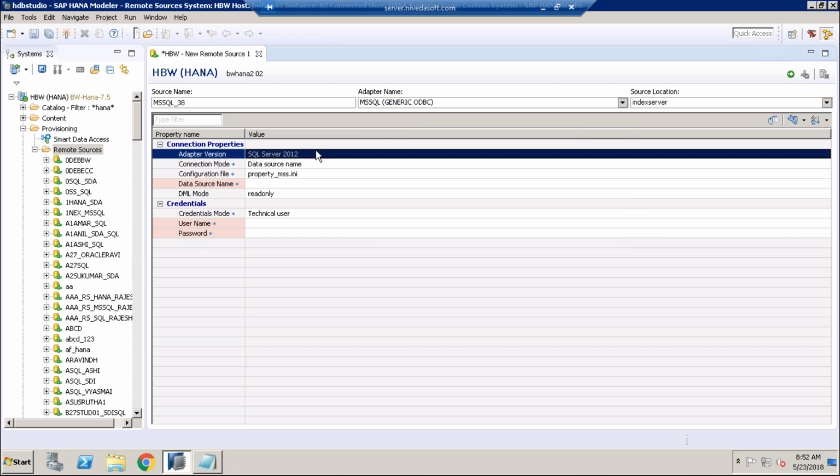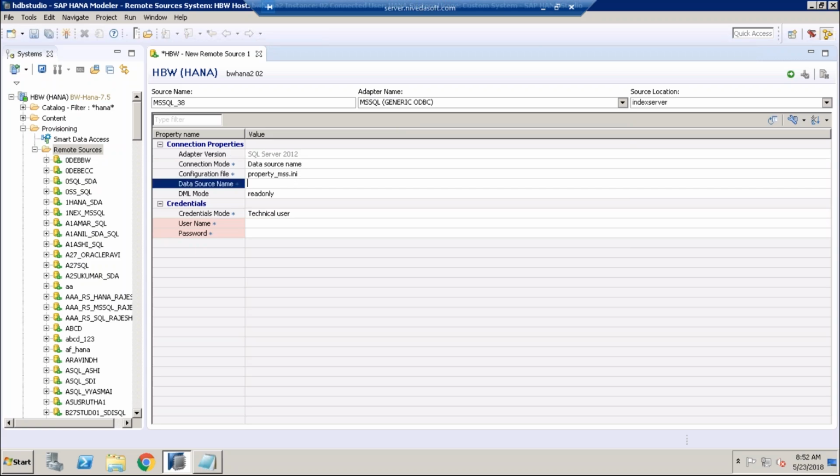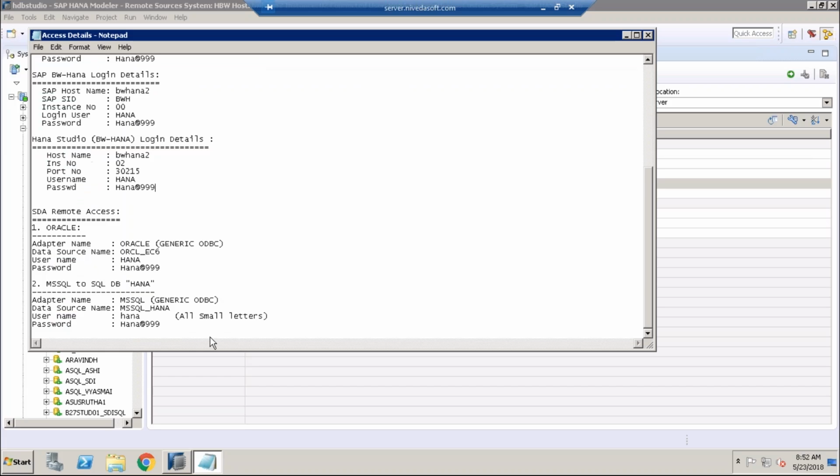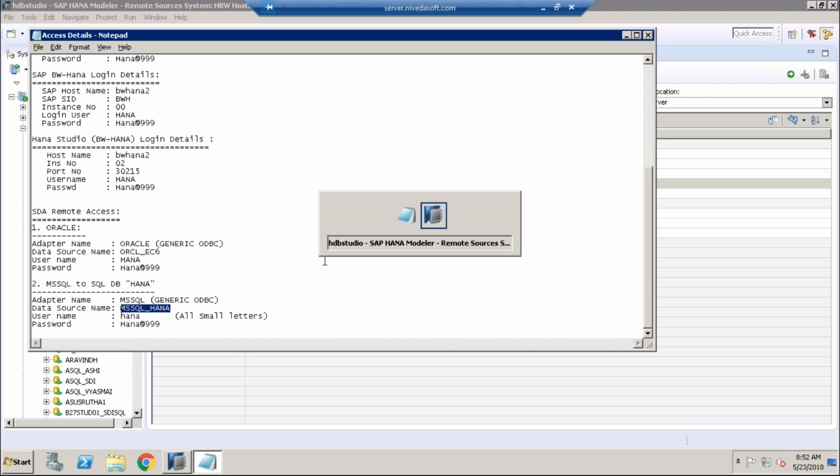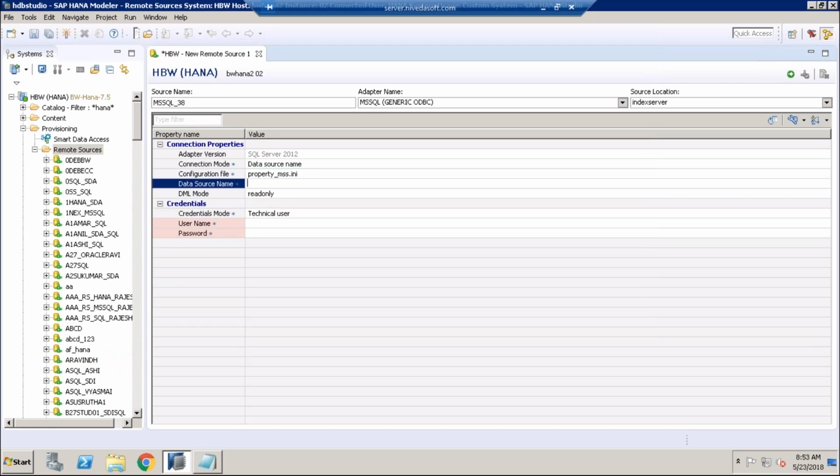Then the server is the 2012 server only. Then what is the data source name? It is asking for the data source name. The data source name is given here. If I give it as MS SQL underscore HANA, what happens is I give the data source name.